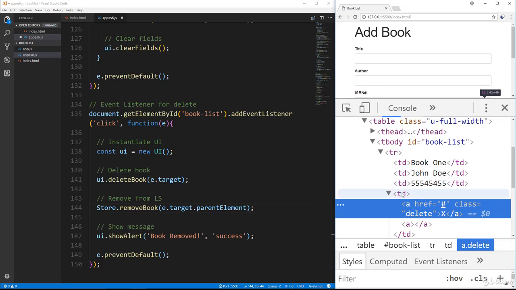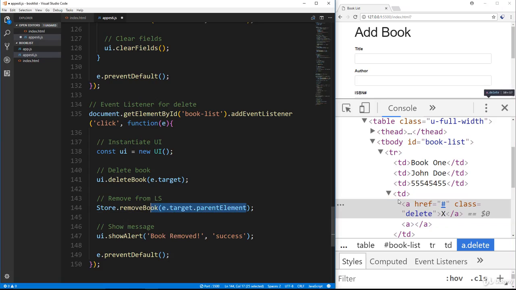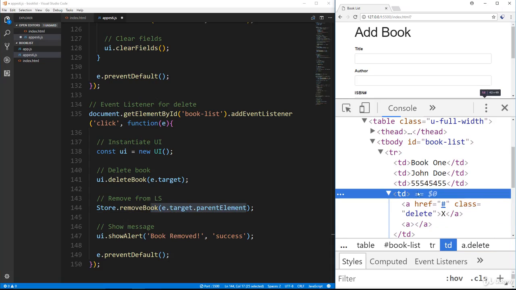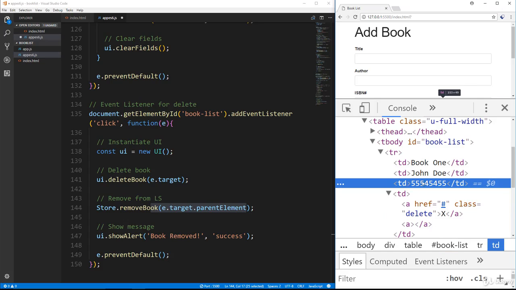So we're going to get the parent, which is the TD. Okay, so if we leave this as is, this gives us this TD. Now we want the ISBN, which is going to be this here. So with vanilla JavaScript, we can use the previous element sibling method to get this, because it's a sibling of this TD, but it's the previous one. And then we don't want just the element itself. We want what's inside of it, which we can use text content to get. All right, so hopefully that makes sense.